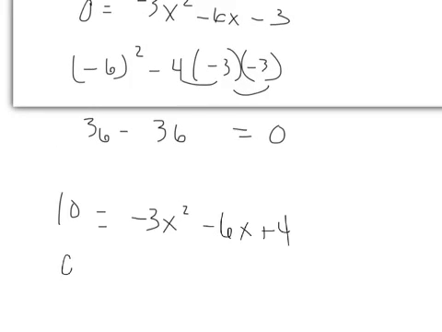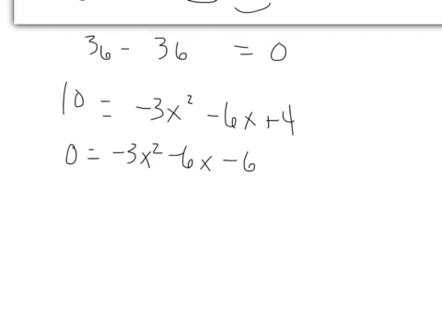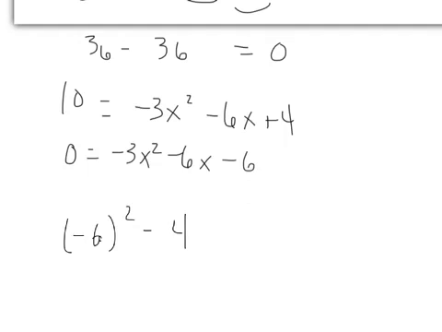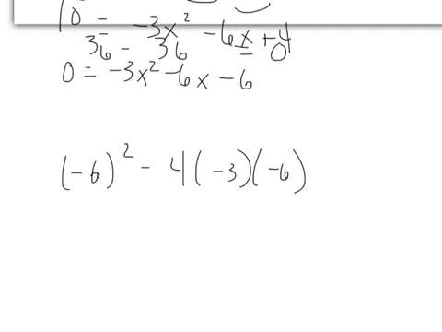And if we go ahead and move the 10 over, we get 0 equals negative 3x squared minus 6x, and 4 minus 10 is going to be negative 6. So let's take a look at what our discriminant turns out to be for this. B squared minus 4 times a times c. Well, we're going to get 36 minus, minus minus is still minus, 4 times 3 is 12, and 12 times 6 is 72. So we're clearly going to have a negative answer. This is going to be negative 36. So there are no intersections, right? When the discriminant is negative, there are no intersections, in this case with the line y equals 10 for part C.